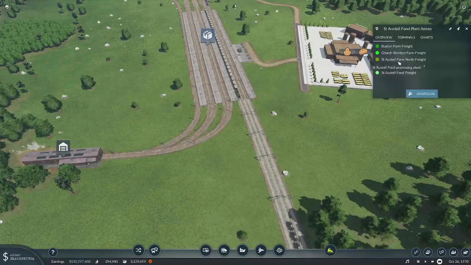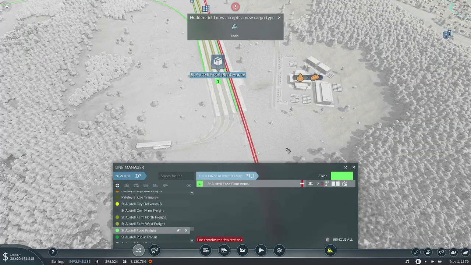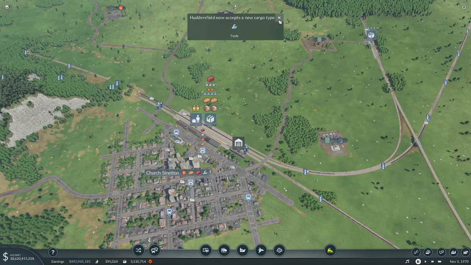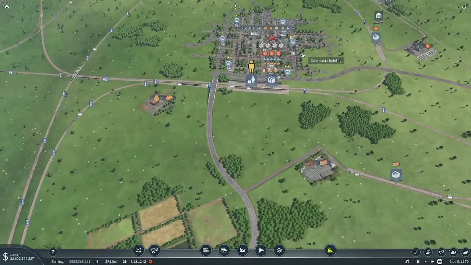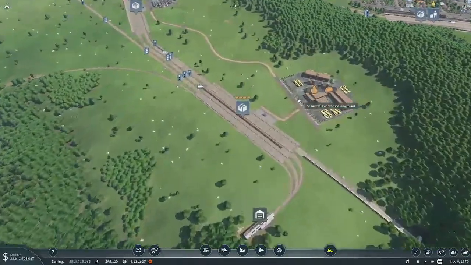Oh, and I haven't redone the food freight yet. Food freight right here. Manage line. Pause. Get rid of that. And you're going to now come down to here. Huddersfield's accepting a new resource. Excellent. That was number 5. It's going to have number 6 in a minute. That'll be building supplies, which will be good, because we have building supplies in the next city over.